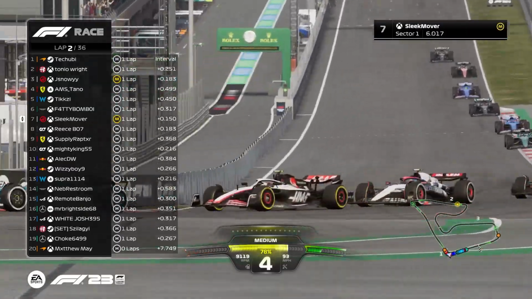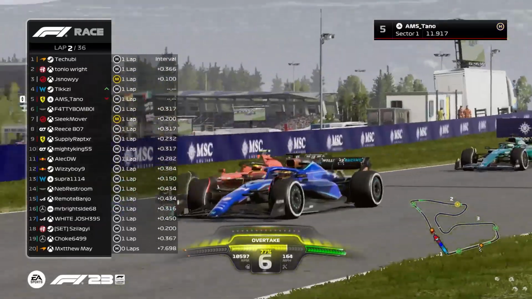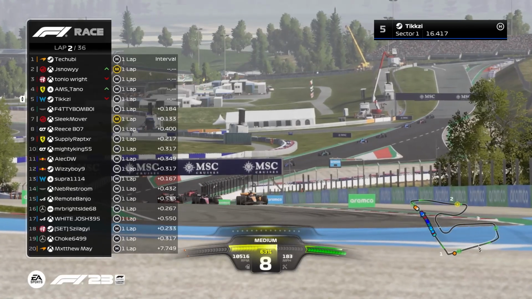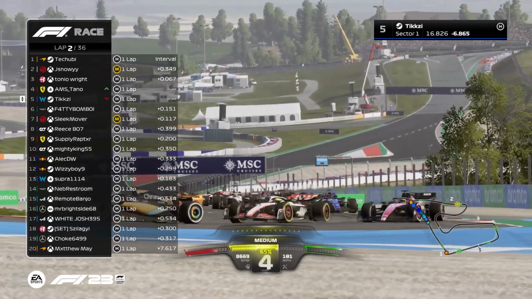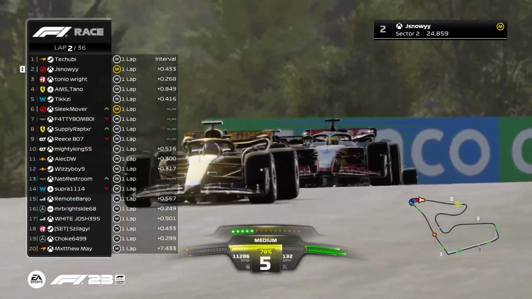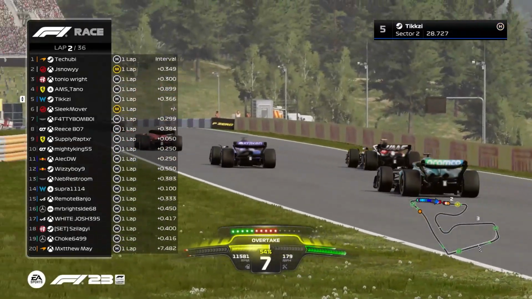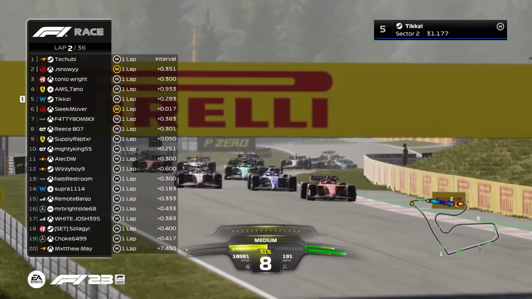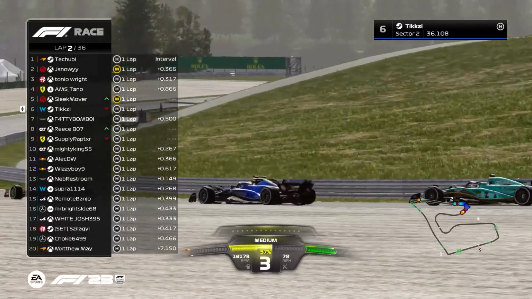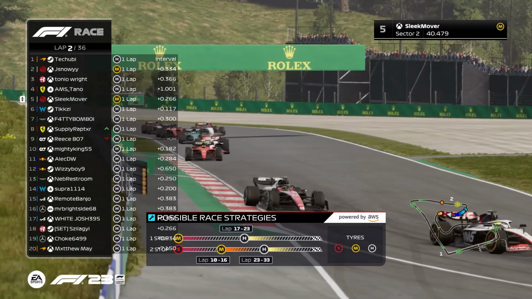I believe in the background there, Sleek has been able to get a move on Reese. Tixie there going around the outside of Tano, so Tano probably not getting the best of exits. And Jay Snowy as well improving into P2, being able to get the move down the inside of Tonio into turn 3. Jay Snowy into P2. And Tano has been able to re-overtake Tixie, but they're going to go side by side into turn 4. And is it going to be the Haas? Is it going to be the Williams? Sleek holds it around the inside, and Sleek is able to improve into P5.